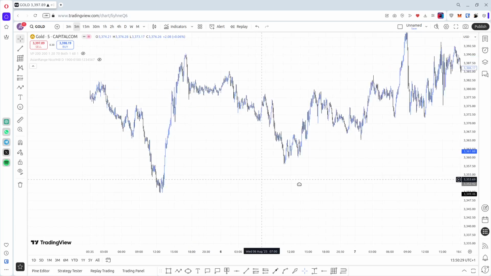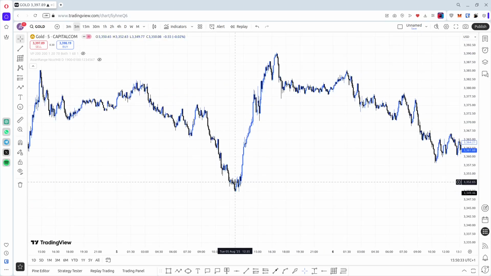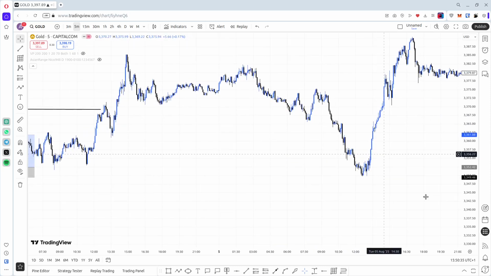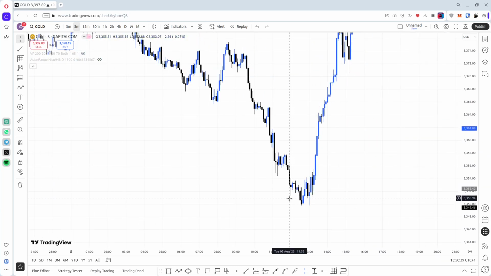I'm taking my time for us to see this so that it's quite explainable. Once the market was here, you always find that little change of character at the level of entry that's going to help you before you enter the market. This was the last break here. This was the last break.